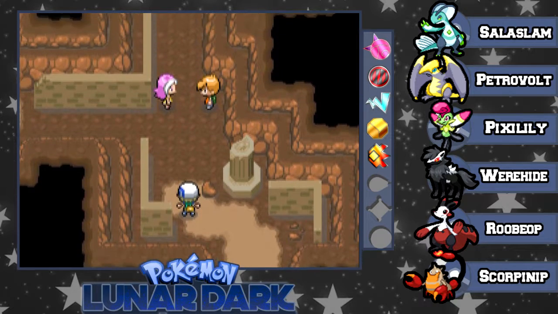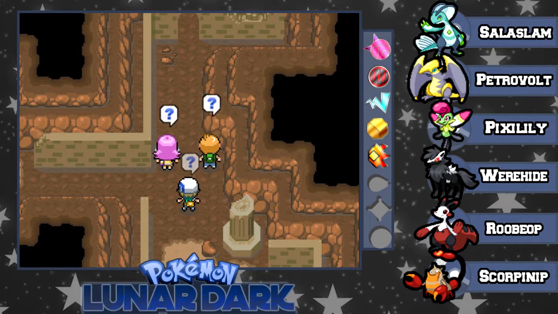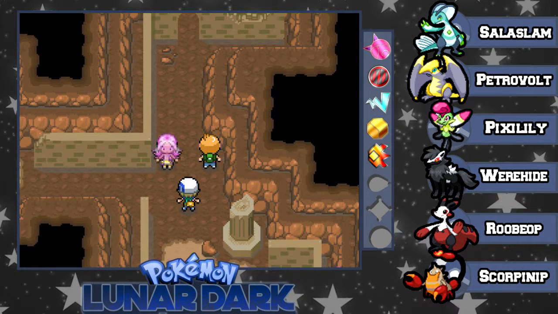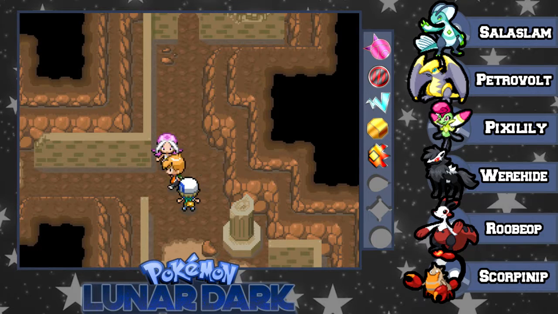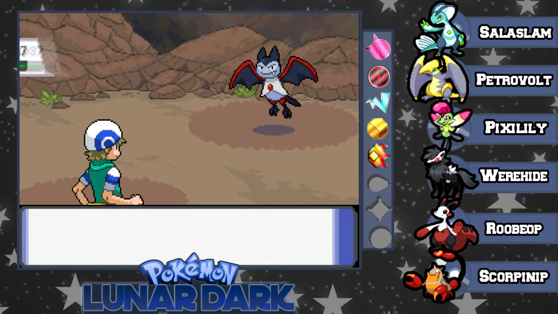And there's our friends Kira and Rodney. Sorry, did I disturb you guys? Did you want some alone time? Ah, it's you, Lunar. I'm glad you came. Have you seen anyone from those weird teams? No. Speaking of which, who the heck is that? Sorry, I need to get through. Who the heck was that? Rick? Ah, you guys again? Did you see Spike run through just now? Yeah, who is he? He went running that way. Move out of my way! Uh-oh. Looks like some trouble's afoot. What was that about? I wonder who that guy he's chasing is. Maybe Rick needs help. I hate to say it, but we should follow them. Maybe that guy's part of Team Solar or Team Lunar. You could be right, Kira. Let's go. Well, okay. Also, Rodney, stop hitting on my girl, bro. Bro code says you don't do that to your bro. Bro.